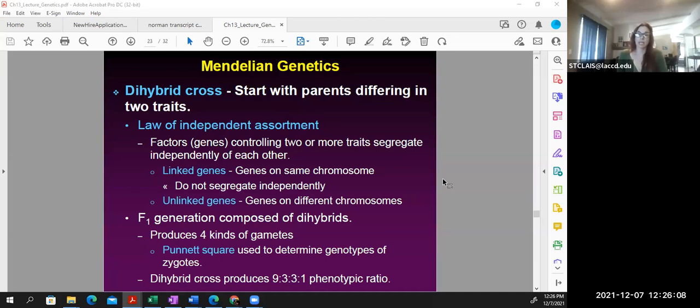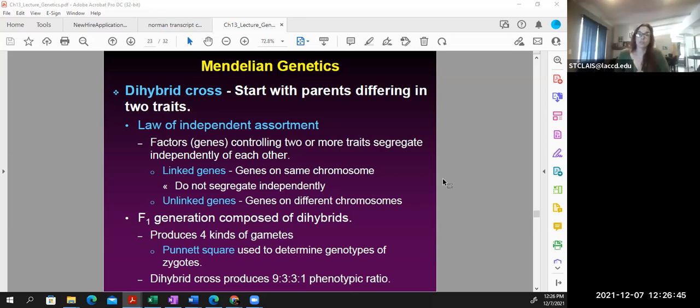Okay, so remember in meiosis, when we have the crossing over, the genes for 2 different traits are going to assort independently. So we might have an individual with green pods that could come out either tall or short, depending on the pollen grain that unites with the ovule. Okay, or we might have a yellow pod individual that comes out tall or short. So there are different possible combinations.